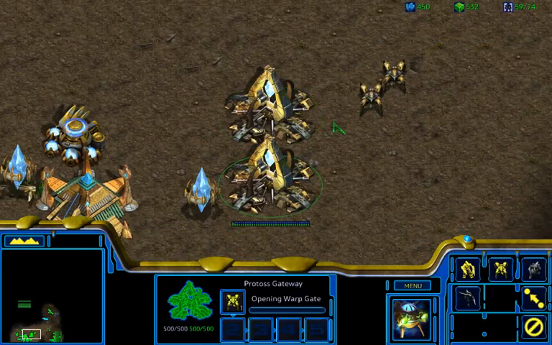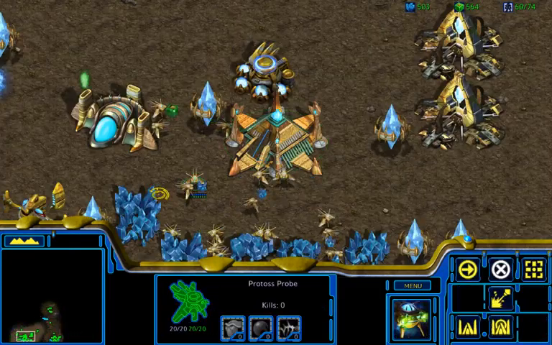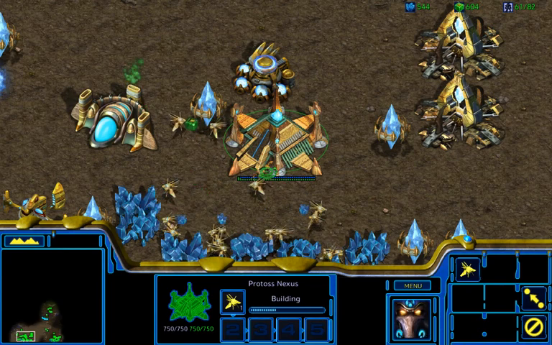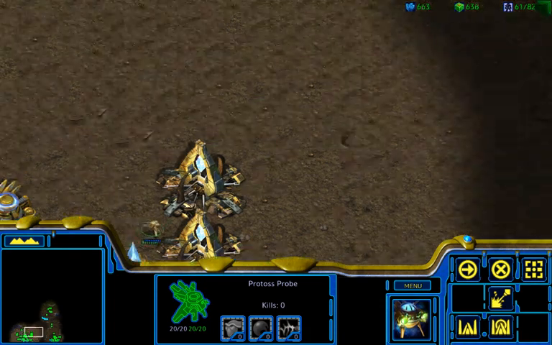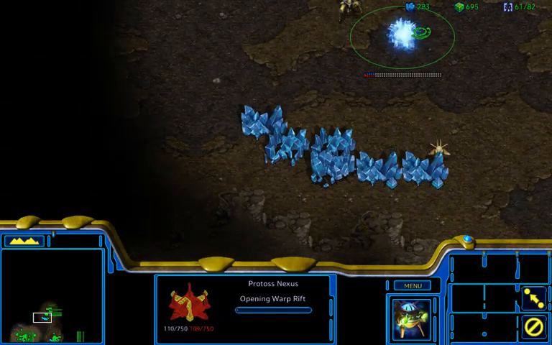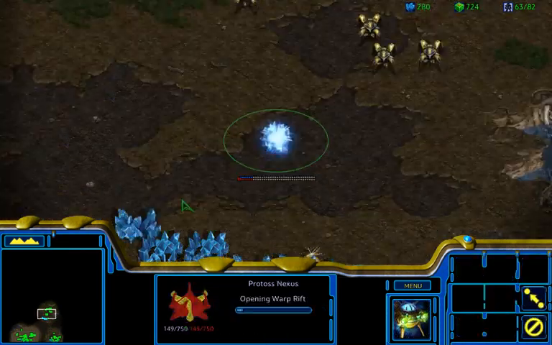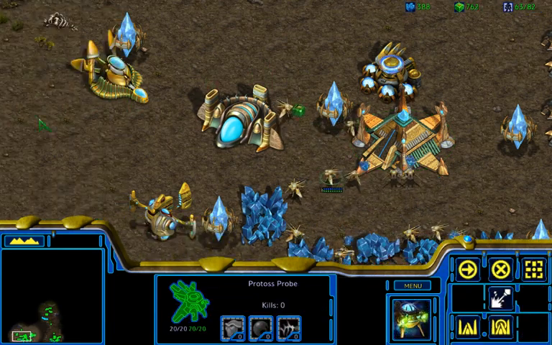Let's keep building units in our gateways while we do this. Always build probes. Always build probes. I have a lot of money, so I'm going to build another gateway. I'm going to build a third Nexus, and I'm going to hotkey this one to 8. So now I can go 0, P for probe, 9, P for probe, 8 would be P for probe, but it's not done yet.